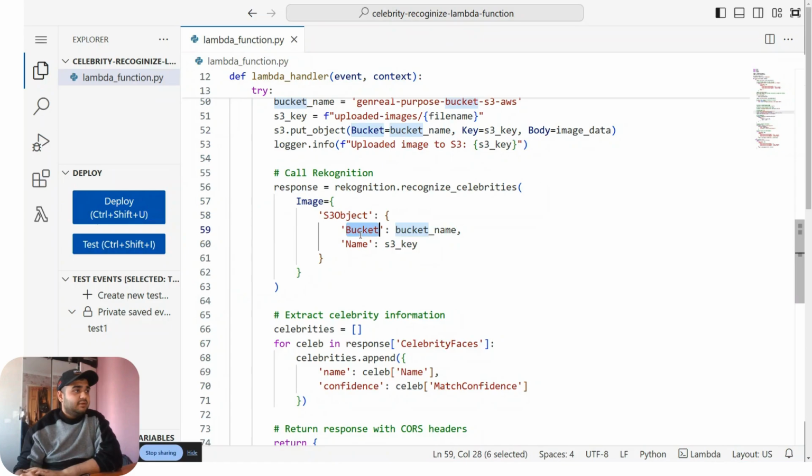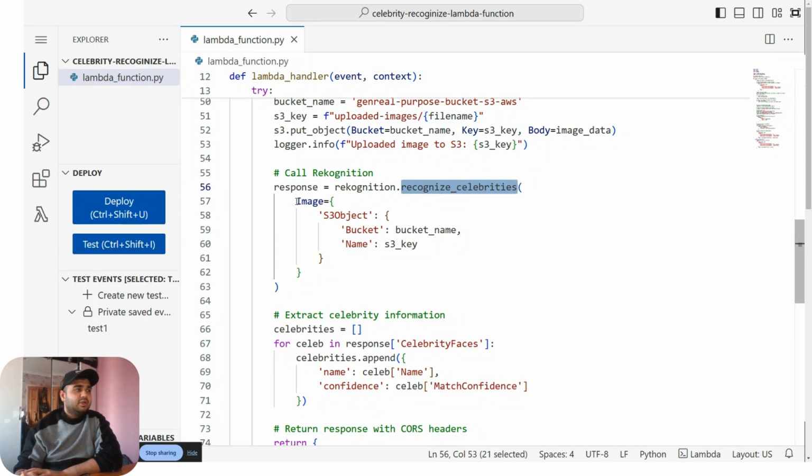See, in that we are giving the bucket name, and this is the main thing: recognize celebrities. When you go to the AWS Rekognition documentation, you can find lots of functions, but for this tutorial we are using only this one.